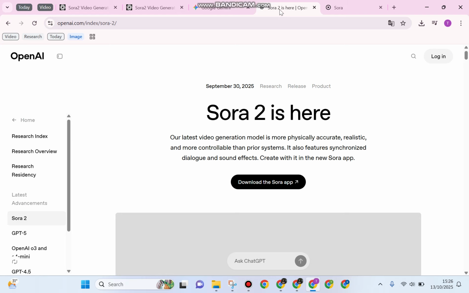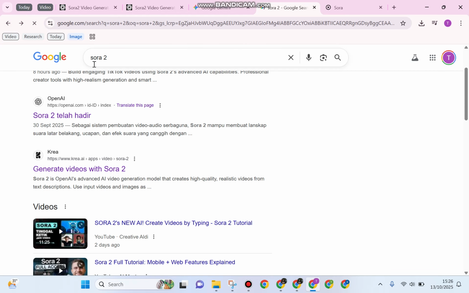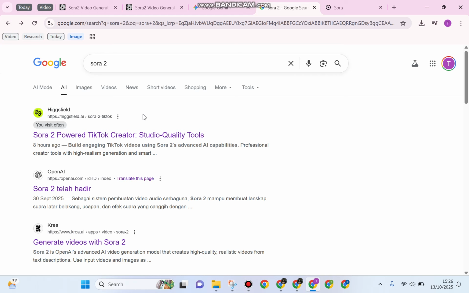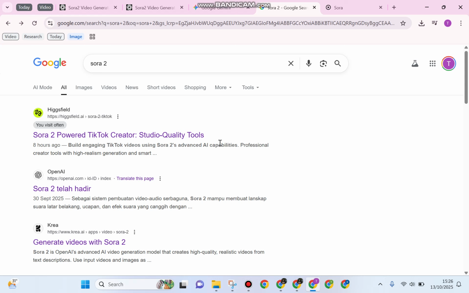Basically, you can access this Sora 2 by simply opening it with Google, and there are also several platforms that allow you to create videos with the Sora 2 model.